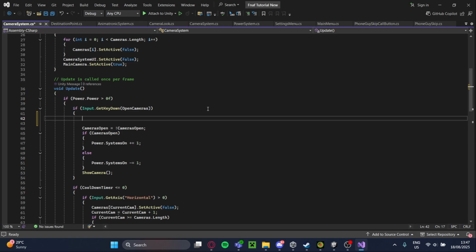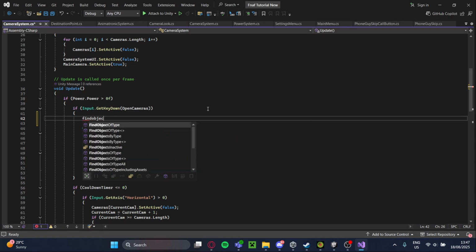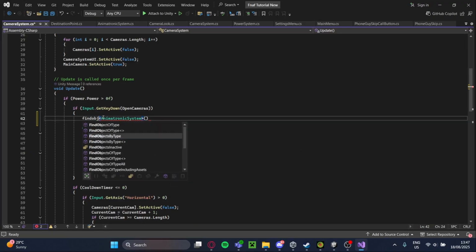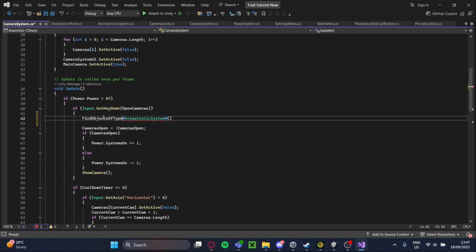So find objects of type animatronic system. You need find objects of type, not by type. And we're going to hold this as var animatronics equals FindObjectsOfType AnimatronicSystem.